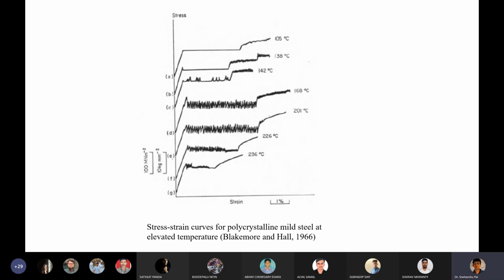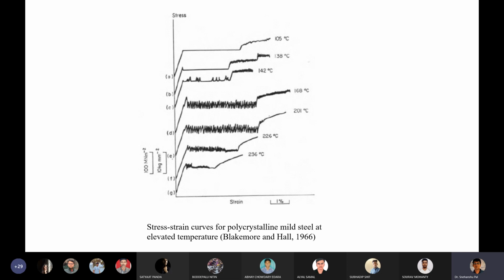If you look at the picture, that is based on the temperature. When the temperature is increasing, the stress-strain plot slowly shifts downwards. Up to a certain temperature, at lower temperature the serration is less, and when it slowly goes to higher temperature, the amplitude of the serration, or that kind of yield point fluctuation, is much higher, you can tell.